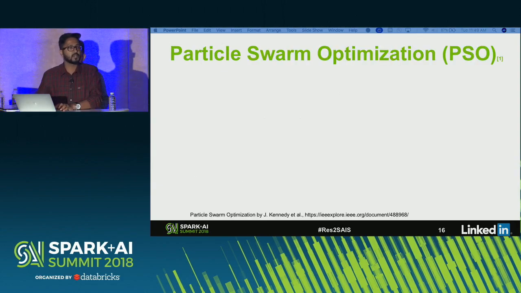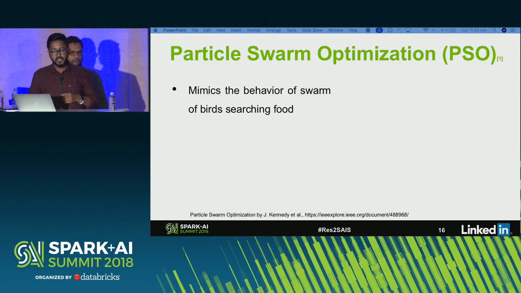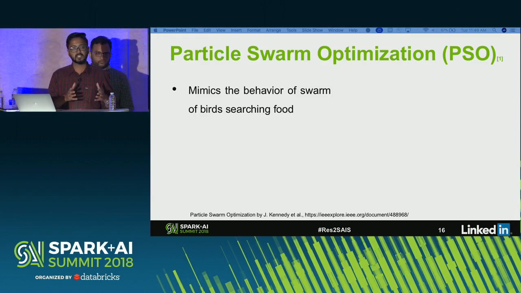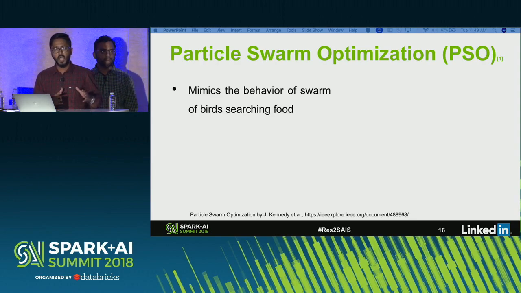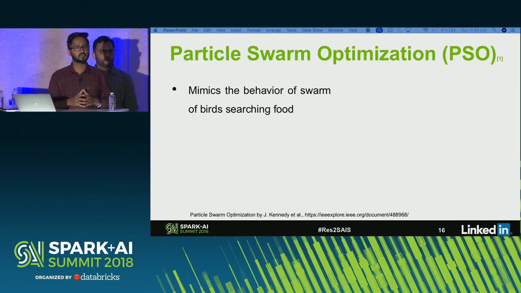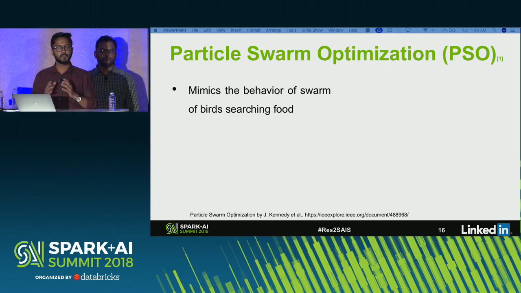So let's start with the optimization algorithm. We use the particle swarm optimization algorithm for the tuning process. What PSO essentially does is it tries to mimic the behavior of a swarm of birds searching for a food particle. I'll try to give you a feel of what the algorithm is before going into further details. So let's assume that this floor is a search space, and there's a food particle exactly where I'm standing, and the objective is to find the food particle using the PSO algorithm.